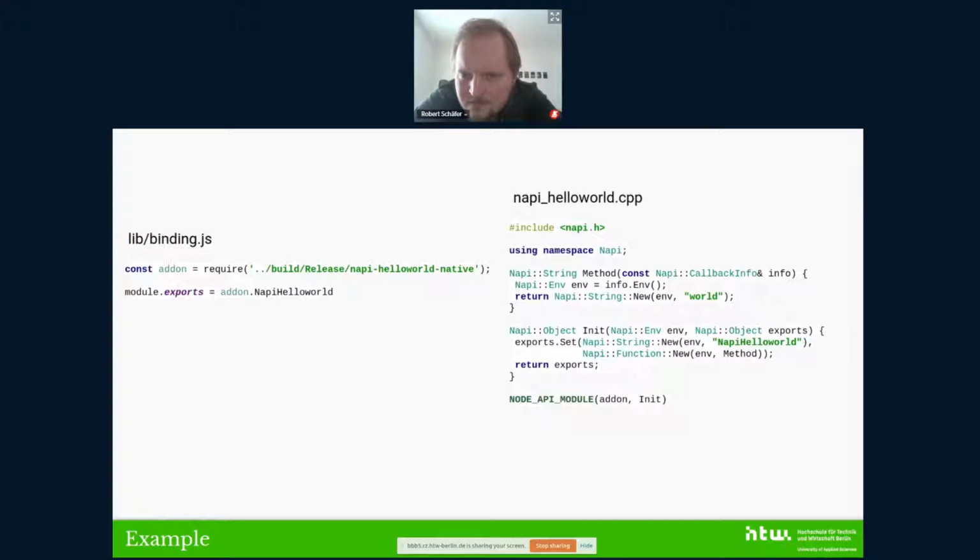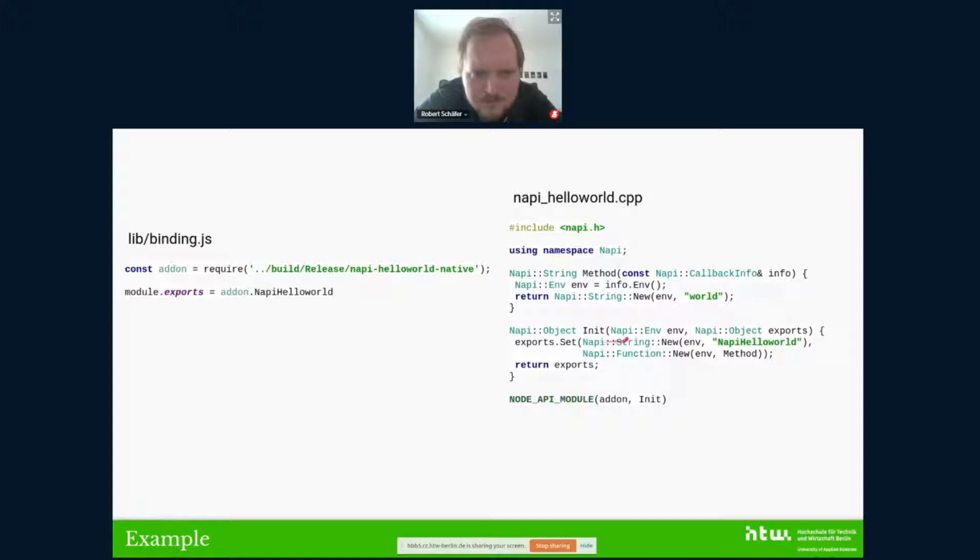So for example, in C++, you don't have an undefined object. You don't even have a null object. And what env does is it basically, the environment holds these variables for you, which you can then use in your C++ code. Then you also have a second parameter, which is the exports. And this basically represents the functionality that our module is going to export when it is imported inside our code, right? In this case, we set a key value pair.